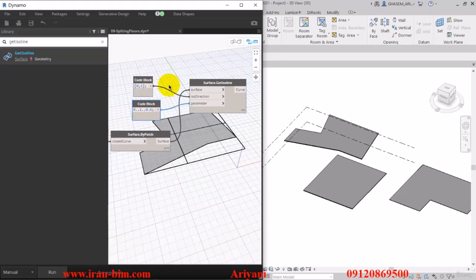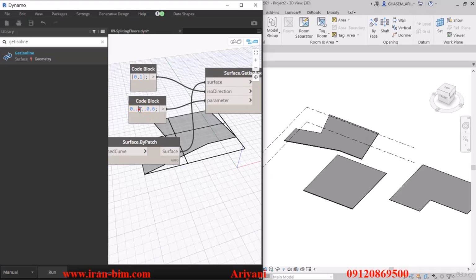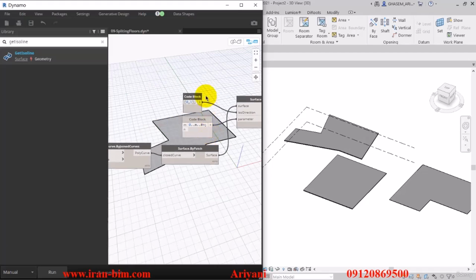So let's do something here. Go back to the code block and change the 1 to M, which is short for measure. And then I'll change the 0.6 to #N, which is the signifier of our number. You know what, let me just change the M to the one that was before, and then I can open up an integer slider here.